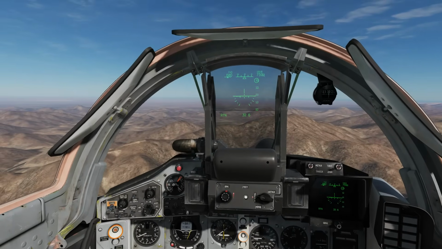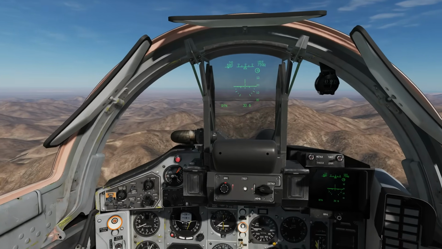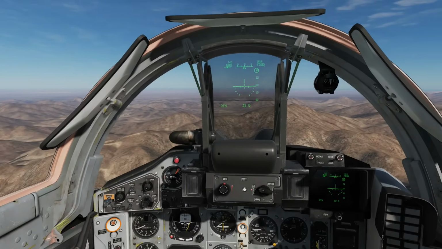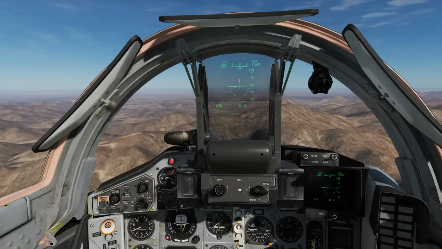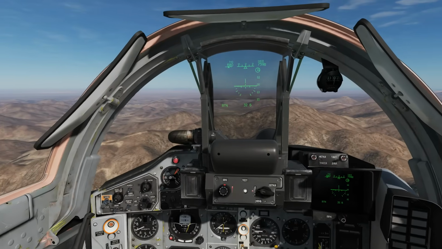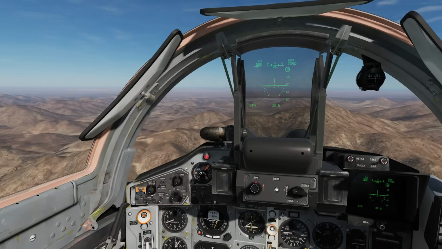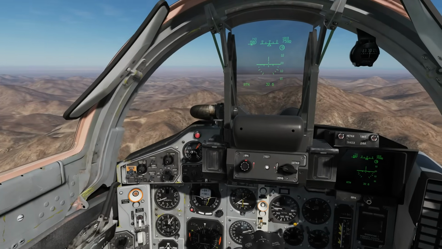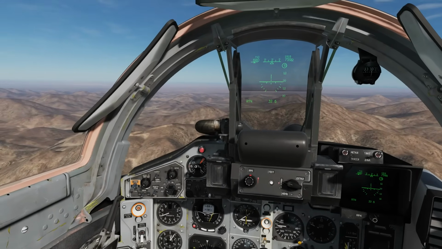Today we're in our MiG-29 and we're looking at the cockpit instruments. First of all, to point out, there are three variations of the MiG we can drive: the A model, the G model and the S model. Now their cockpits are identical or similar enough that we can just wrap it up with this one video on the A model and not lose any major functionality.